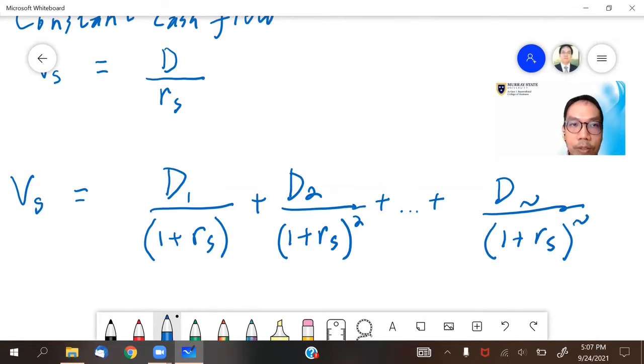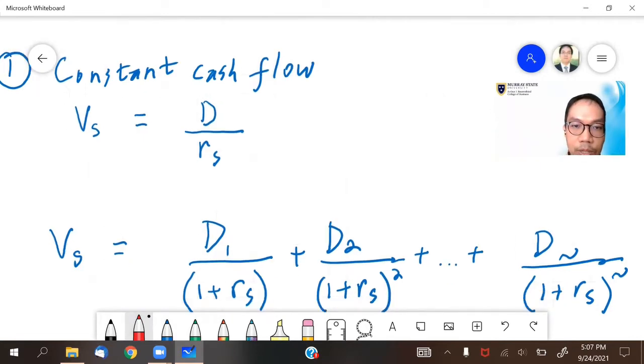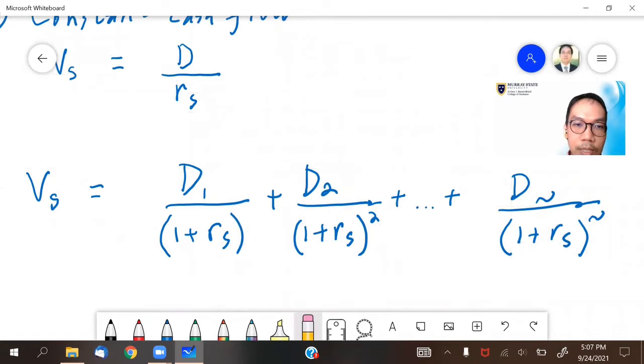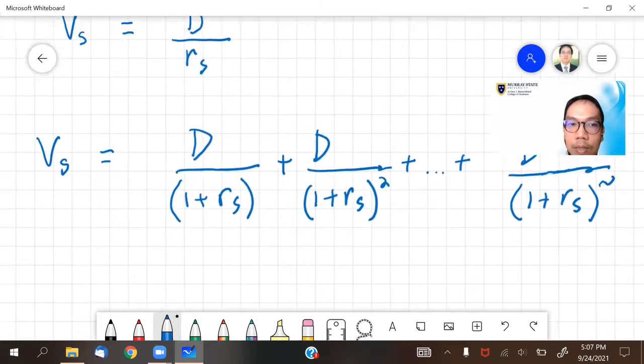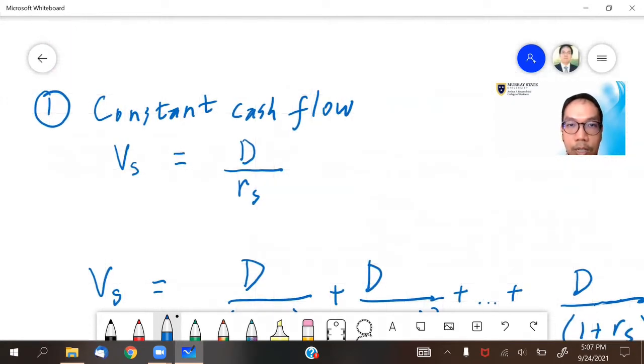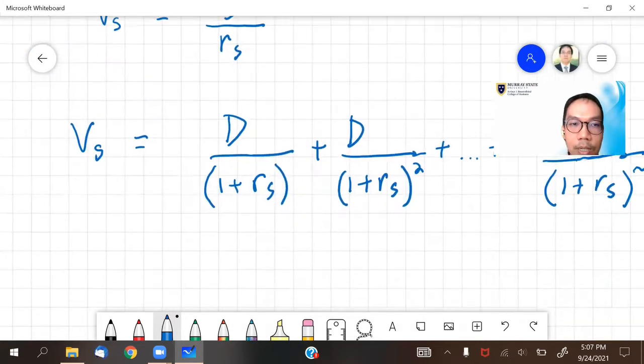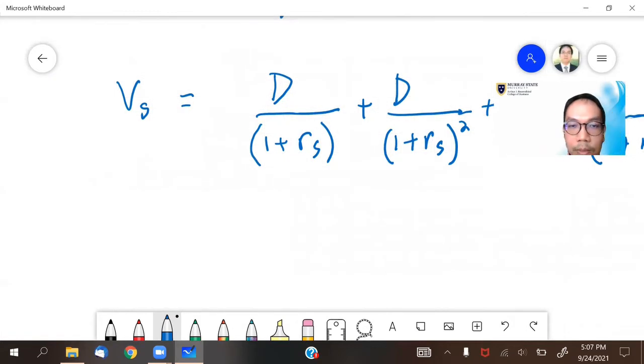But you see the first case here says that this is a constant cash flow scenario. Because it's constant cash flow, you can imagine the dividend would be the same, the cash flow would be the same for all periods. Now we want to see how the constant cash flow method is reflected, and finally we'll get the formula here. So just imagine we use a certain manipulation of mathematics here.